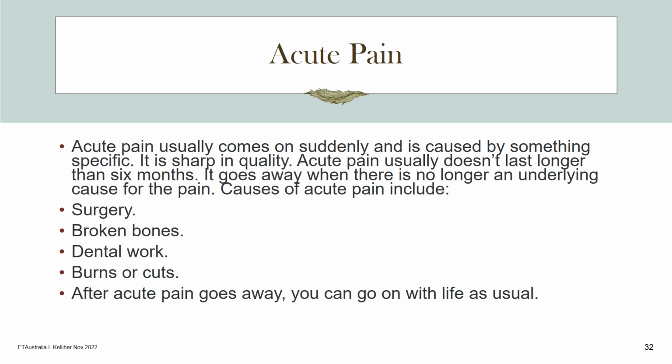And it was acute pain because after a couple of days on the medication, the pain actually started to die off, and quite quickly, in fact, until it was no pain at all. So acute pain can come on suddenly, as it says here, and it was caused by something specific. For me, it was the deep vein thrombosis, the clots blocking off the vein. It is sharp in quality. Yep, sure is.